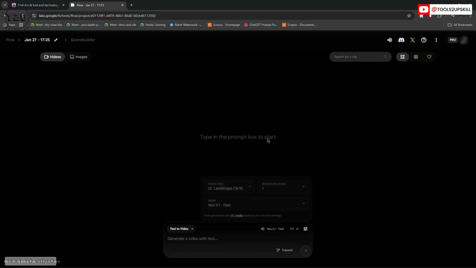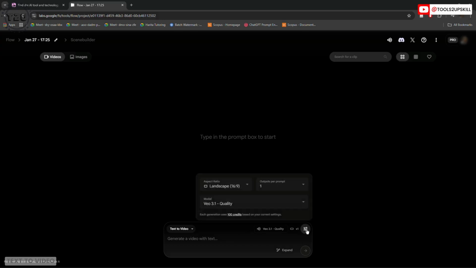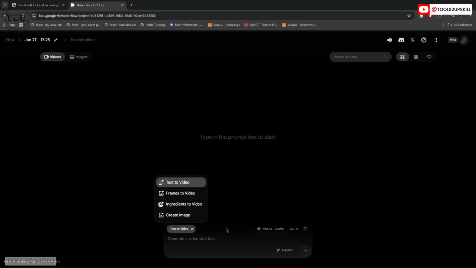So outputs per prompt does not change anything. Or because they are saying each generation uses 20 credits, probably if I have 4, it might take 80. Not very sure. Let me go with 1 first. And I'll go with the quality model. And here also the same settings will open up. If you click anywhere out of all of this, it will open the same settings.